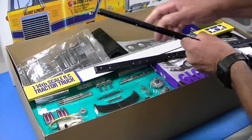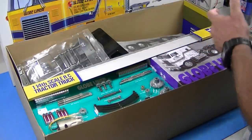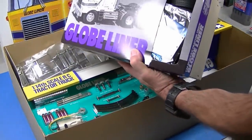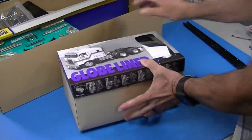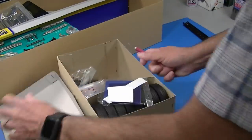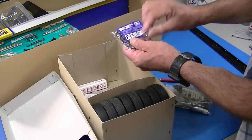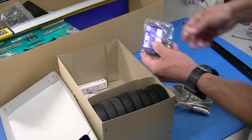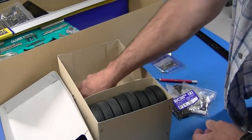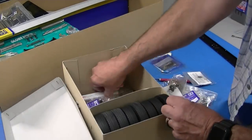The kit comes nicely packed. The frame rails have a protective plastic covering on them that you want to remove before building. Everything else is boxed and bagged and packed, usually in sealed boxes. The Tamiya parts all come bagged and a lot of them are labeled — here's an F bag with screws in it. That's where my muffin tin comes in, where I'll dump the F screws in to keep them all in one place.